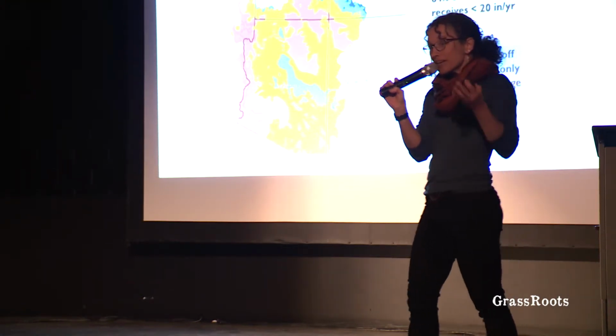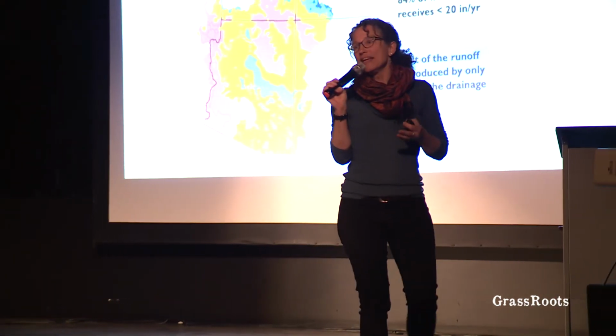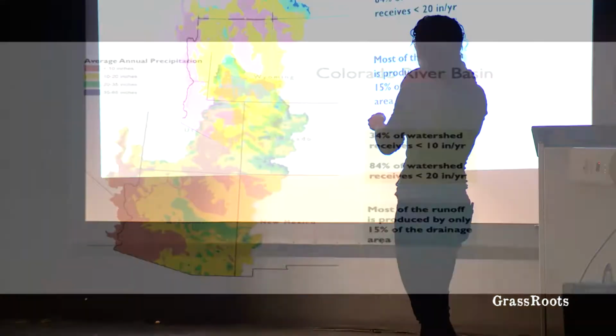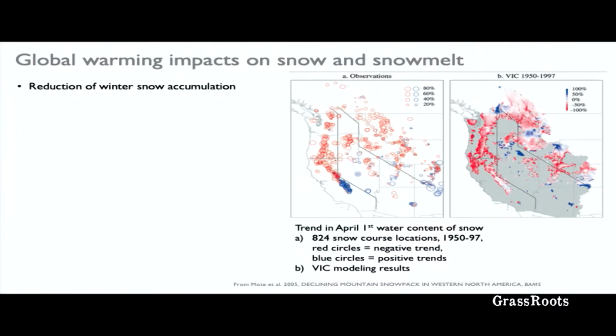So most of the water in the Colorado River Basin is coming from only 15% of the watershed. Most of that area is in the high mountains in the state of Colorado, a little bit in Wyoming, a little bit in Utah, a little bit in Arizona. But we are truly the water producer for the Colorado River Basin. So our snowpack is a really important piece of the water in the Colorado River Basin. And we're starting to see around the world, as we study snowpack and water supplies and temperature changes and global climate change, that global warming is having an impact on our snowpack.